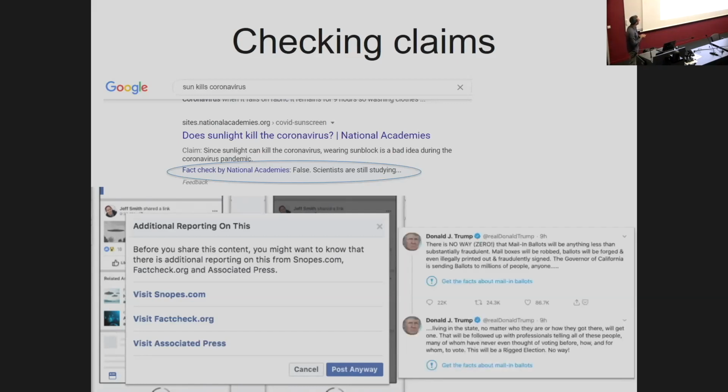And finally, this is the first tweet that got this label, again, with getting more information about a fact, because this was a politician claiming that voting by mail was a bad thing, you should not do it. And there was a lot of evidence that it is not true. So they started putting some labels to help people get informed, so you may get more details about how this really works. Okay?